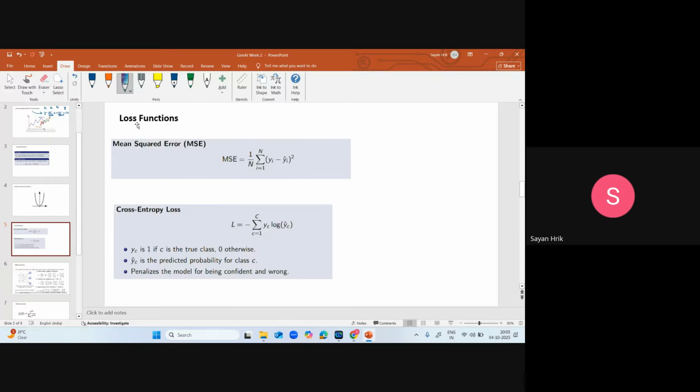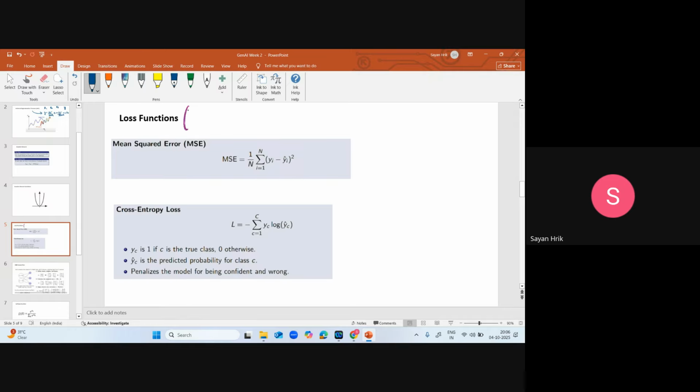So basically, what is a loss function? Can somebody tell me, in a simple definition, what does a loss function actually do? Why do we need it? What is the use of a loss function? It's the difference between the target and the predicted value. Correct. But why do we need it? It's to update the weights. Yes, if I want to minimize that, that is correct.